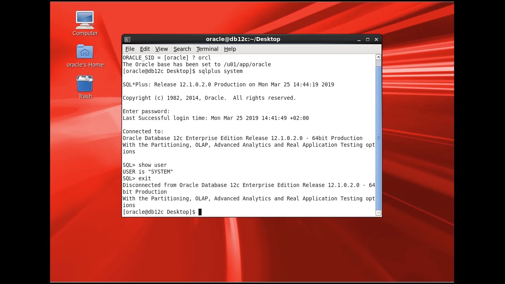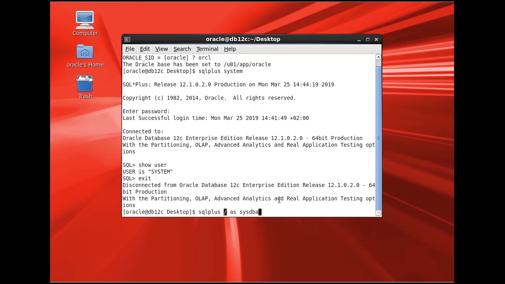So if you plan to connect to the database as, for example, sysdba or as sysuser, because we are locally connected to the server, there is no need to provide any username or password for the sysuser. You can connect / as sysdba. This is called operating system authentication. As long as the Oracle user, this is the Oracle operating system user, is part of the DBA group, it can connect without username and password to the database.